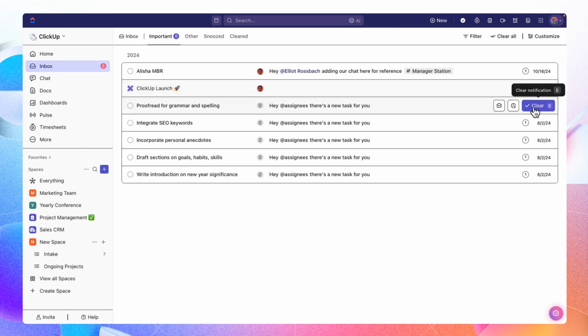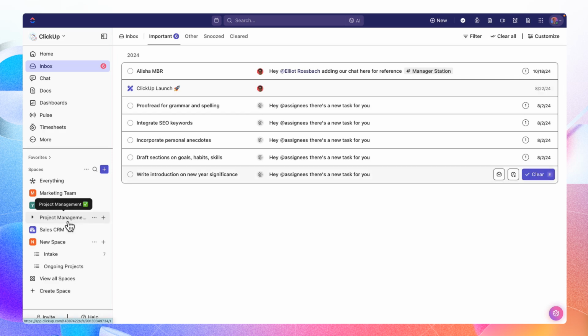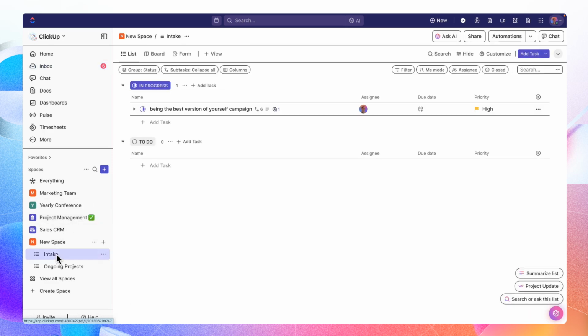So I've got two tips left for you. One is to start using favorites, and the other is to start using views. If you ever need to keep track of locations or specific work that you're working on, what you may want to do, let's go ahead and jump to our intake list here, what you may want to do is add those projects to your favorites.